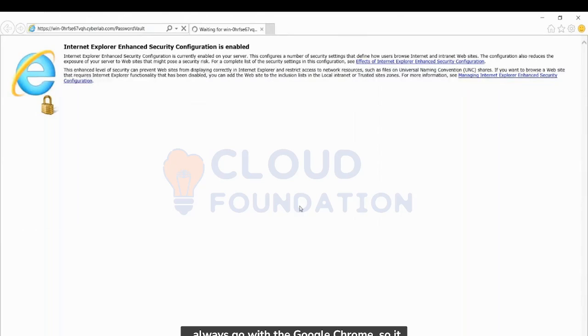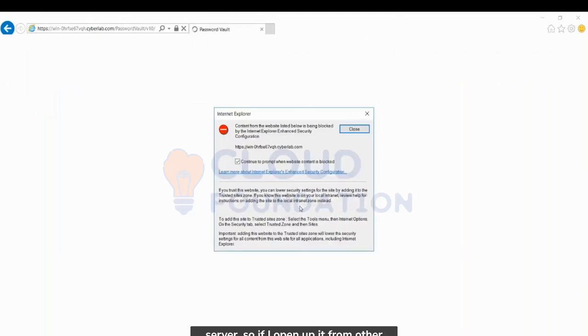It may take a while. And one more thing, the response of the PVWA web page could be much slower compared to some other server. If I open it from another server, it would be very fast, but if I'm opening it from the same server in which I have installed it, it may take a lot of time.